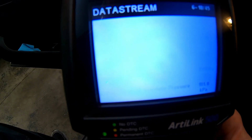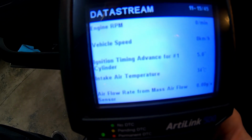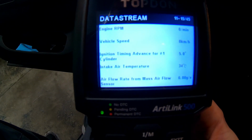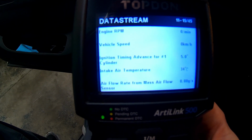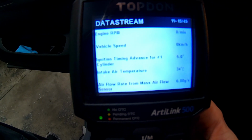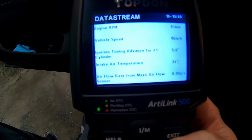But here are just a few of the things that we can look at. And when you're diagnosing a vehicle, this is going to be very helpful. So say you have a check engine light for an O2 sensor, you'll be able to come into this menu and see if your O2 sensor is switching, if it's stuck lean, if it's stuck rich, if it's not switching at all. This is really going to help you diagnose what's wrong with your vehicle.